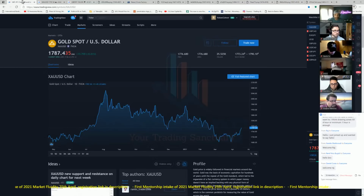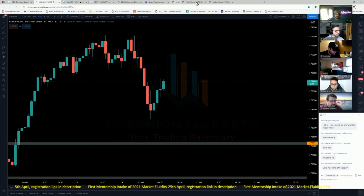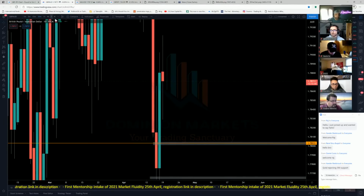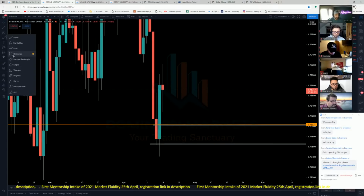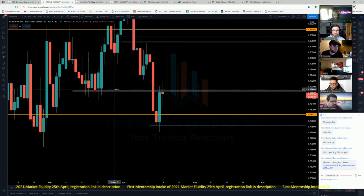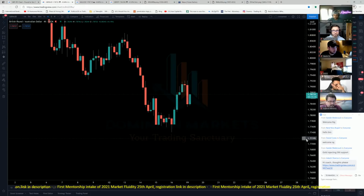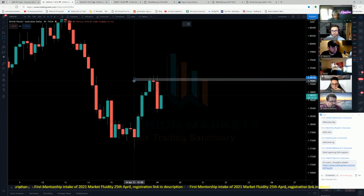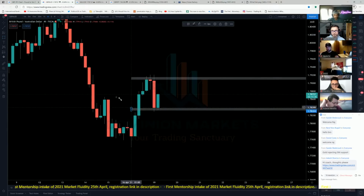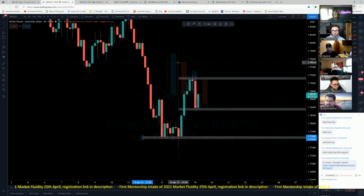Okay, let's take a look at GA, and then we're going to try to break down GU. So on the GA daily candle, we're basically closing below this area right over here. It hasn't really moved bullish, but it's retesting this area because this was a support in GA. We broke the support and now we're coming up to possibly do a retest at this point. Looking on the 4-hour time frame, let's adjust these zones. What we have here is a resistance, and we're creating some sort of support at this point, and then we also have a support down over here. Very simple analysis: most recent supports, most recent resistances.